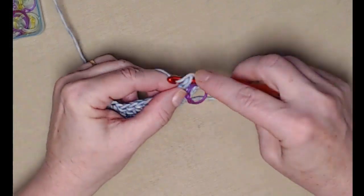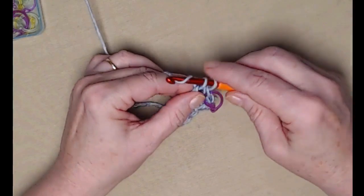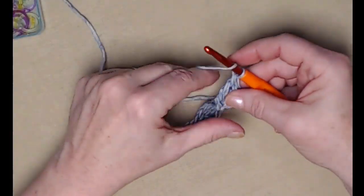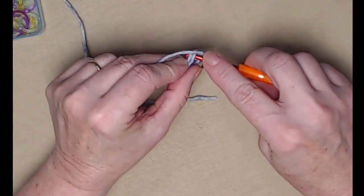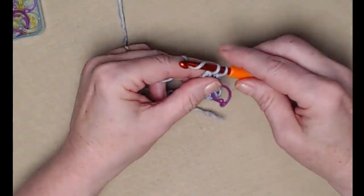And when I'm doing a really long one, like 186 foundation double crochets or chains or a beginning stitch, if it's really long, like 186, I might mark it every 20 stitches instead of every 10.